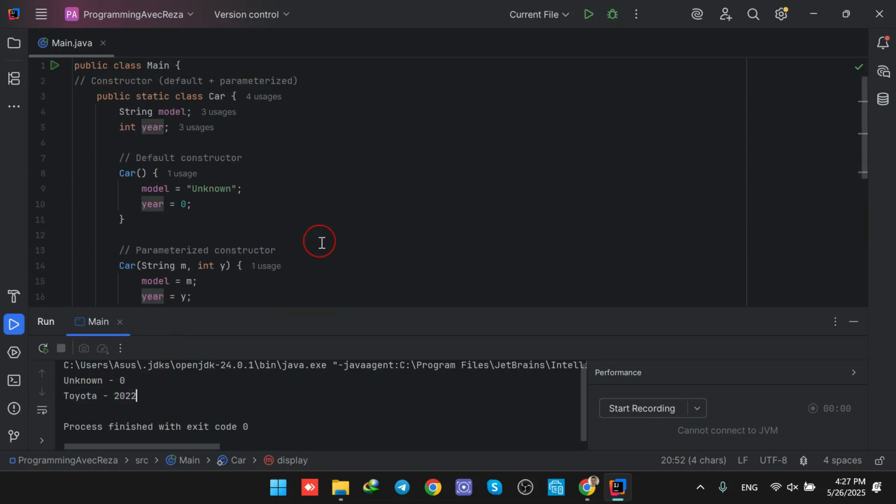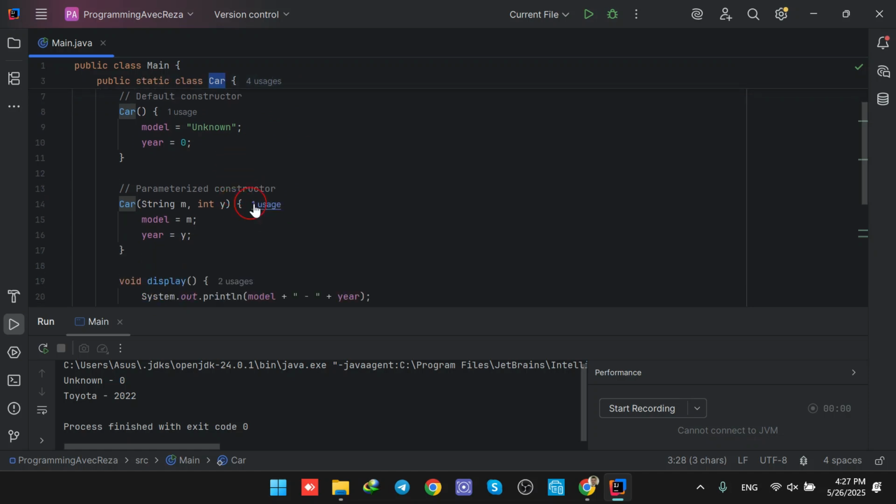So in this video, we learned about constructors. We learned that constructors have the same name as the class name, okay? And whenever we create an object of the class, these constructors are automatically run and assign certain values to the attributes of our class.